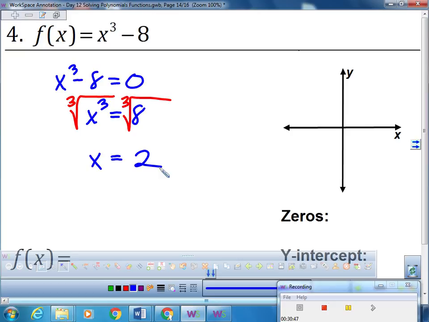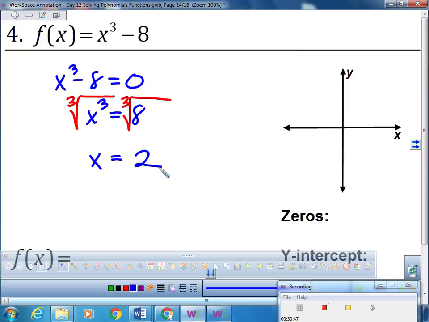Yeah, you can cube root something, as long as you do it to both sides, as long as you follow the laws of mathematics. If you do it to one side, you do it to the other. If it works out that way. If it doesn't, what could I do? Could I use long division? I could. Synthetic. I could use synthetic.